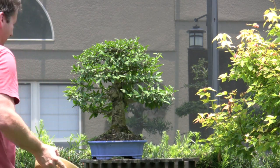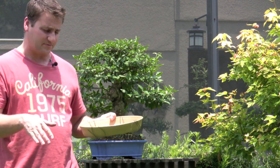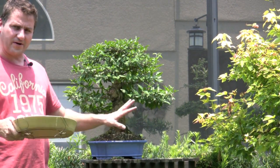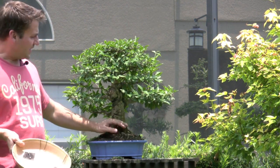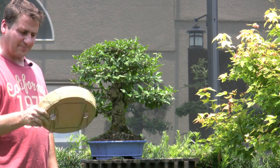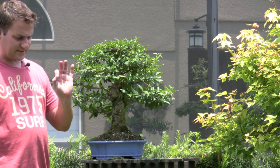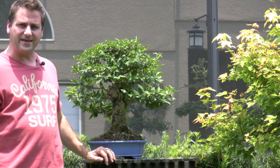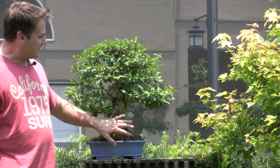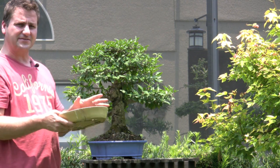My biggest concern is that this thing is lifted out of the pot so high, and I've got roots that are probably growing out and then down, when what I need for this pot is roots growing straight out from the base of the trunk. I'm a little worried these roots aren't that thick and still have flexibility, but once I get them flattened out I'm hoping it's going to sit in here. There's definitely going to be a lot of root reduction. This blue is so contrasting it actually draws your eye toward the blue so you don't really notice the tree — this new pot is going to be so complementary that your eyes will travel from the pot all the way up to the tree and back down. It's not going to be interrupted. It's just like changing the frame on a painting — it brings out different colors and different textures.